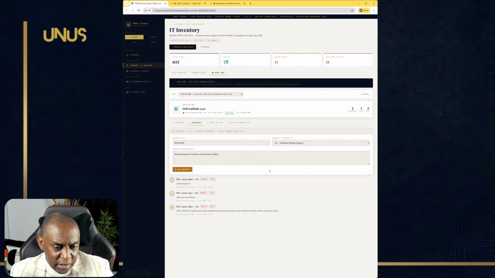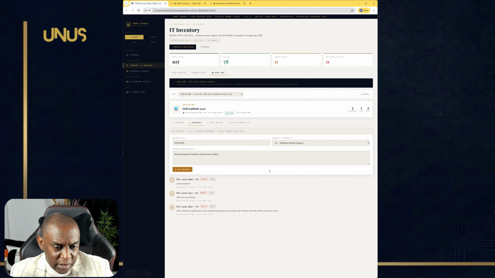And again, I'm working on a feature where as you're adding in the actual ticket number from your ticketing system, and once you select fixed record, or record fix, sorry, that automation will also trigger and update the ticket in your ticket system. Again, be something I'll show later on in future videos. But for now, in this example, we've added that information, and as you can see, there's a log with an actual timestamp. I've got an example down here where we've got the hardware repair. So in this example, replace the sticky keyboard. And as you can see here, it's got an actual ticket number that it's relating to.